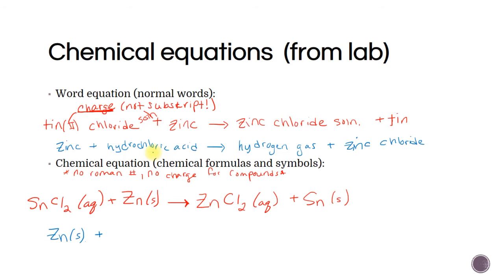So I would not pick any of the stuff off the back of the periodic table because they all have oxygen. And then I know that acid means H in the front and AQ at the end. So I just got to figure out what the chloric means. Chloric is chlorine. So hydrochloric acid is HCl AQ. Cool. All right, then the next thing it says is it's going to make hydrogen gas.